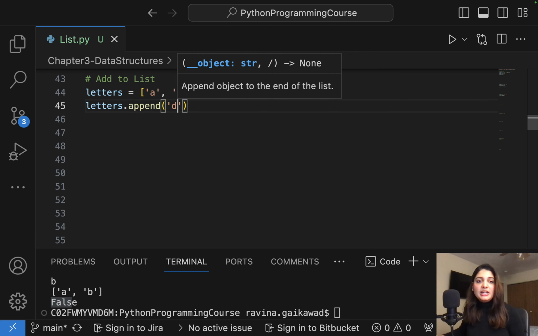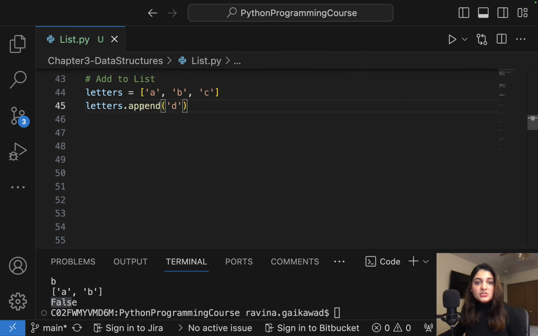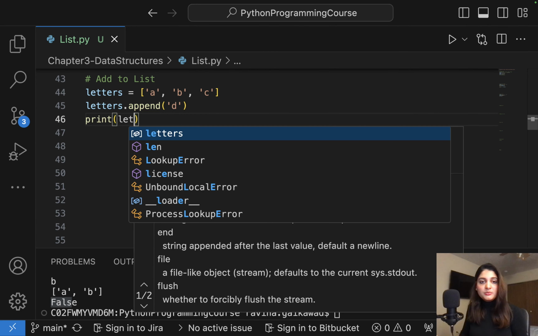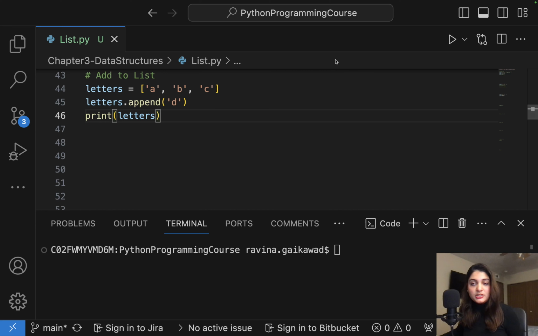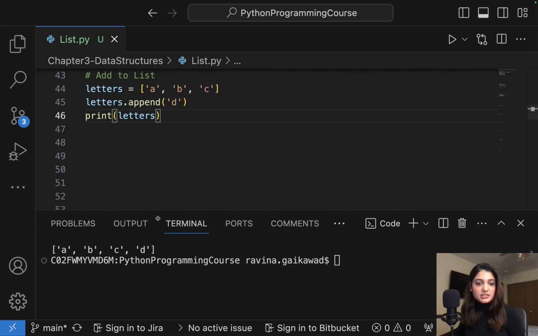So for example, I want to append D. After appending it, I just want to print it out. If I execute this, you can see that D was appended to my list. So that is one way of appending an element into the list.